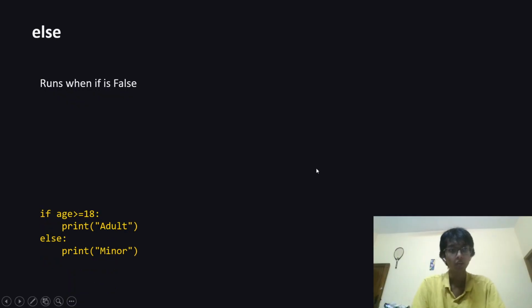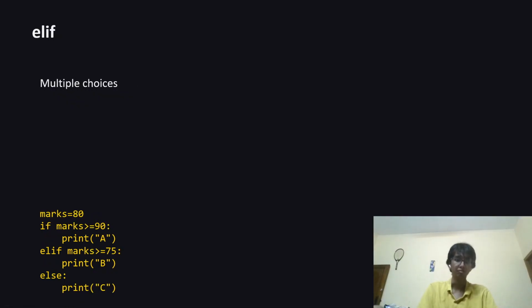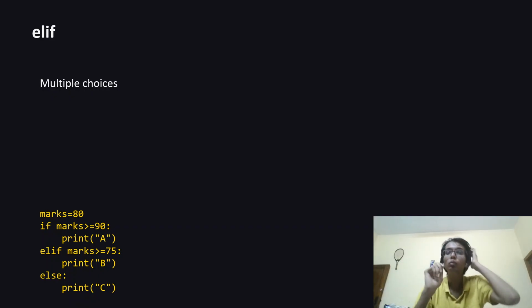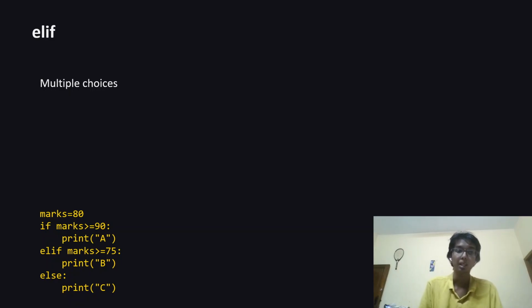Now we are going to go to elif. Elif is when you turn that two-choice question into a multiple-choice question. Just like I explained before, reality cannot be contained in one if clause, nor can it be contained in an if and an else clause. It might have a lot of choices.